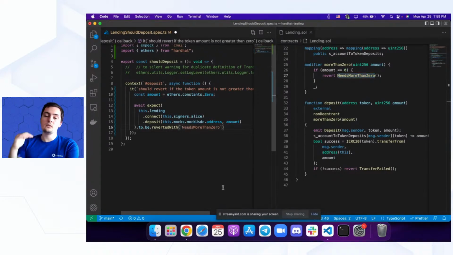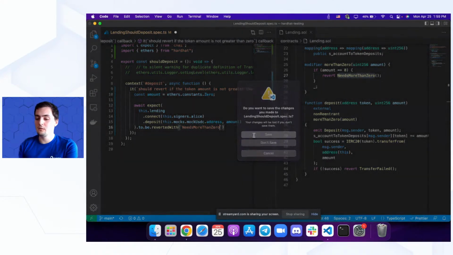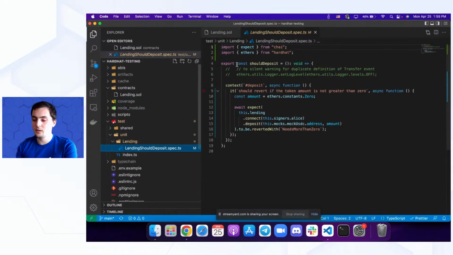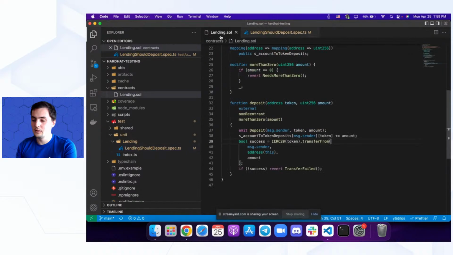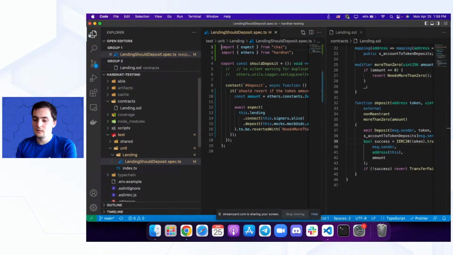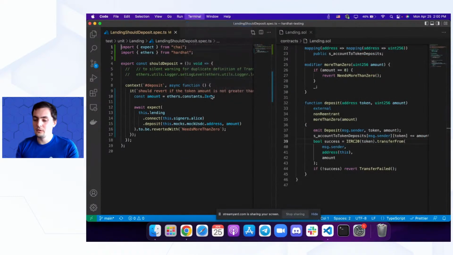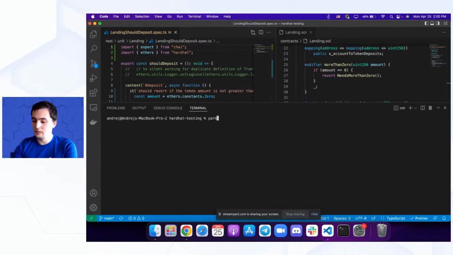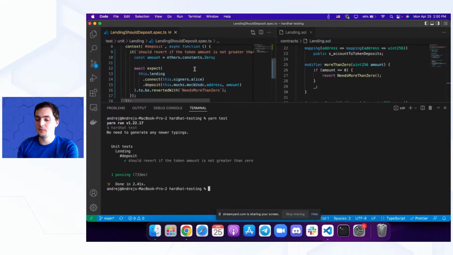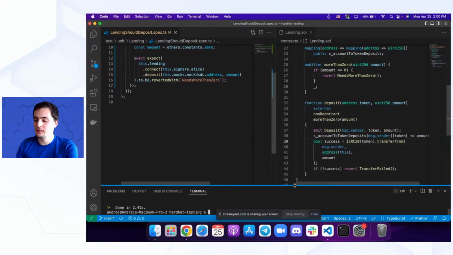So we want not just this function to revert, but we want to be sure that it's going to revert with the proper error message, right? Oh sorry, I broke this. So let's move this to the right again, sorry. Let's open our integrated terminal one more time, and let's type yarn test. And boom, our first test succeeds. Okay, cool. I can move this down.